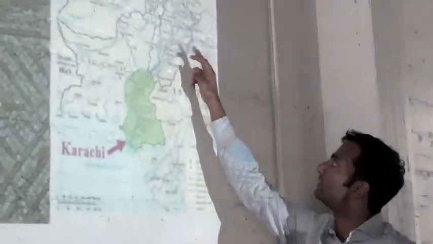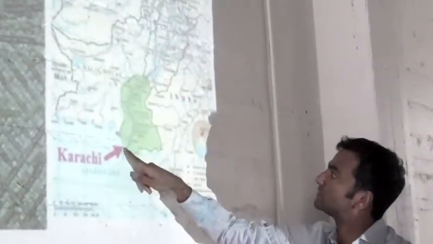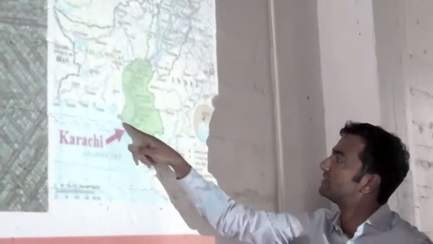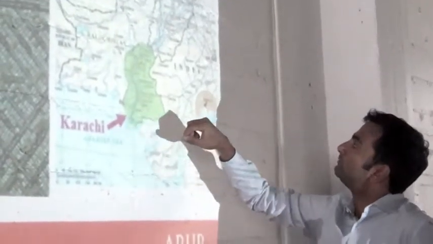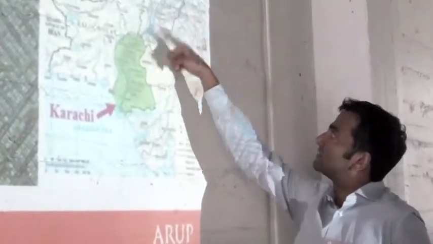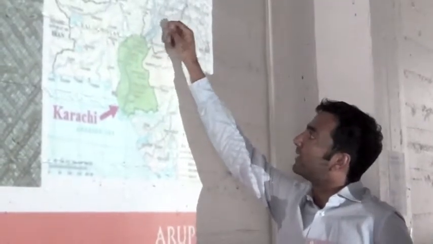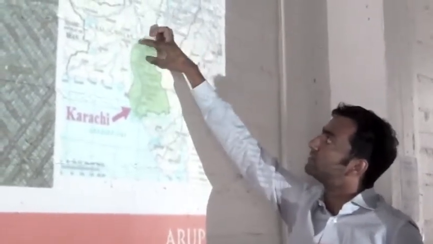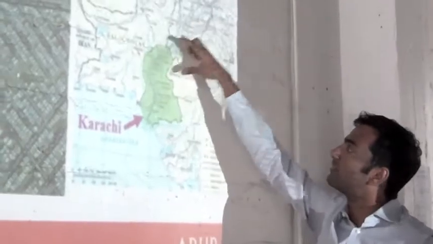This is a map of Pakistan. You see all the rivers up here. They combine into the Indus River, which flows down to just east of Karachi. Basically this whole area, like a zipper down the middle of the country, swelled up and flooded. Kind of a third of the country was completely flooded.